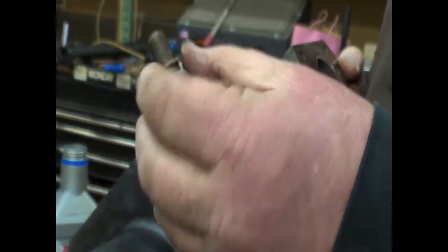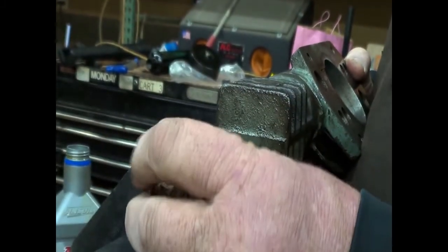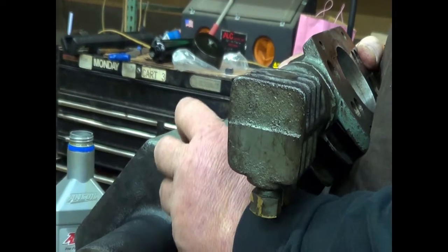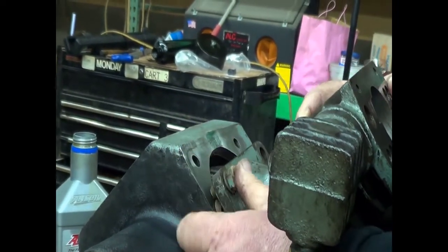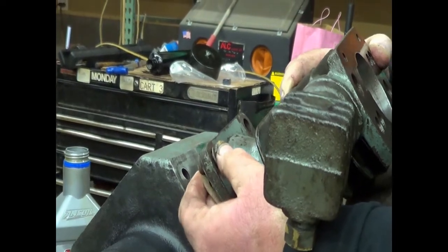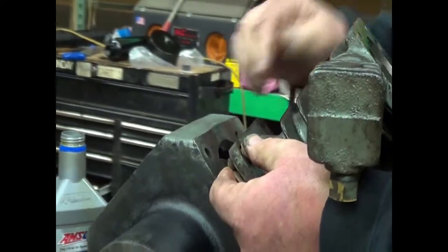With your Ingersoll kit, these little washers, you'll probably get new washers with this kit. That's something I mentioned earlier, that in the aftermarket kit, they don't always give you all these.